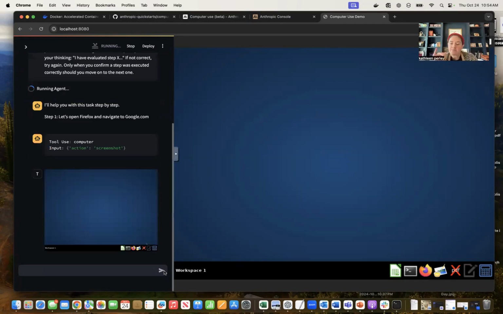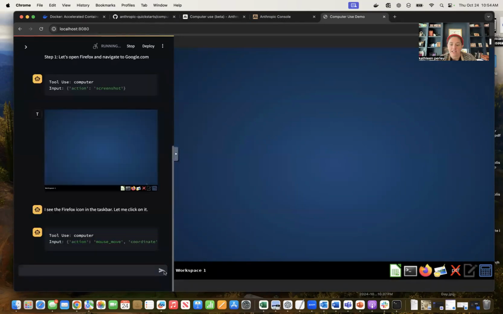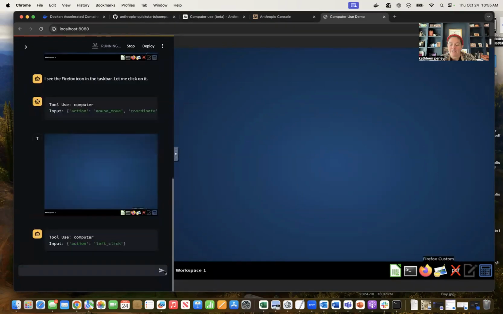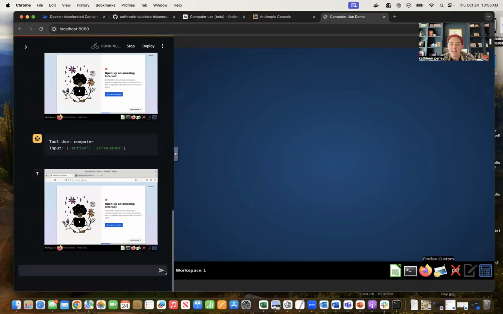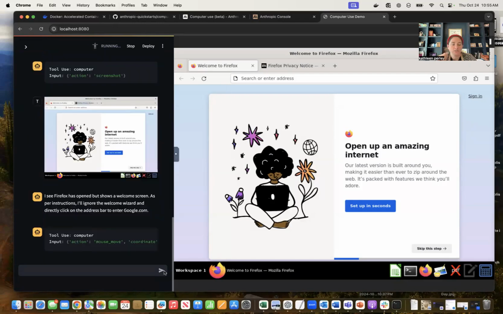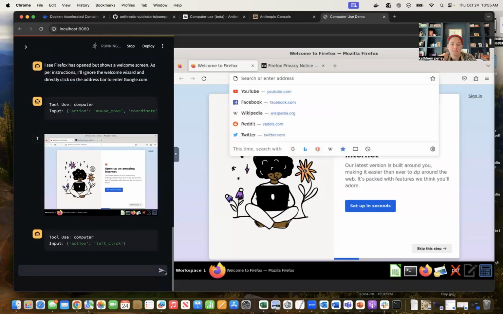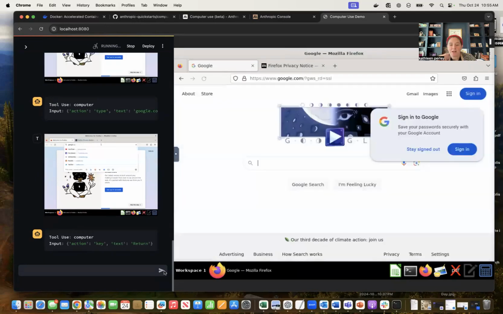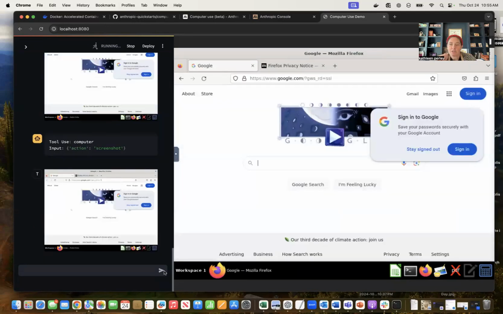So you'll start to see it move my mouse and computer. The first thing it'll do is identify the Firefox icon. It'll open up a web browser. It'll go to Google. And what's really interesting about this is it's actually using pixels.